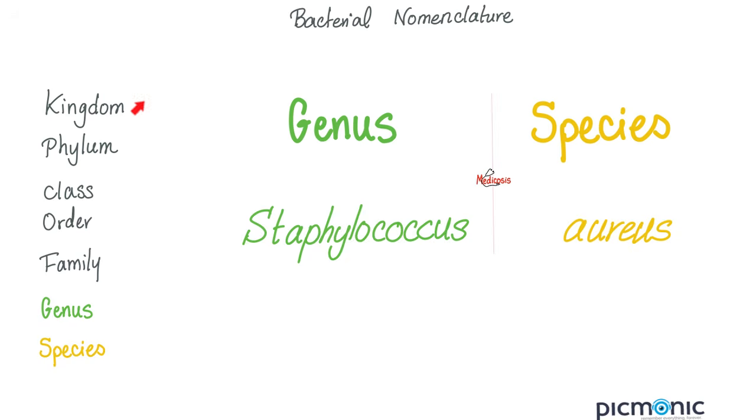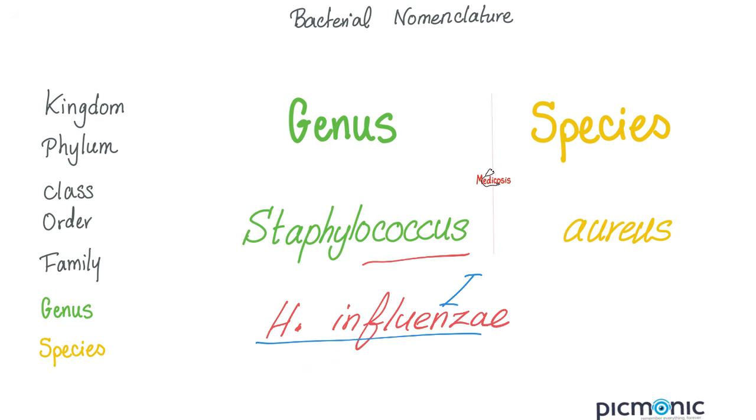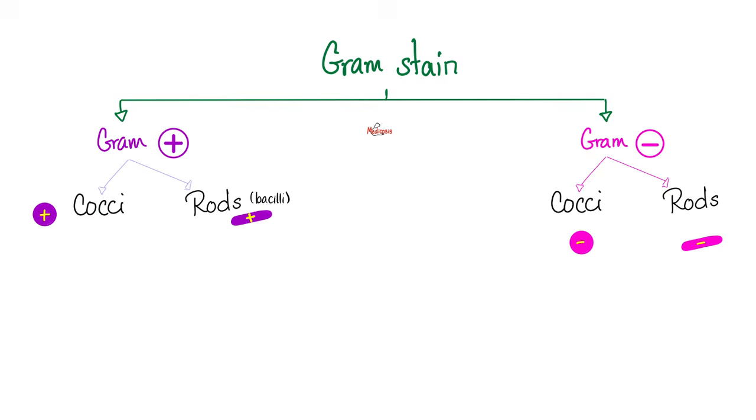Do you remember biology? Kingdom, phylum, class, order, family, genus, species. When I write Staph aureus like this, Staphylococcus is the genus. Aureus is the species. Be very careful. It has to be written in italics if you want it to be a bacteria or a fungus. So if I write something like this, Haemophilus influenzae, that's a bacteria because it's in italics. But if I write like this, no italics, this is referring to influenza virus. This is a bacteria, but that's the virus. Big difference.